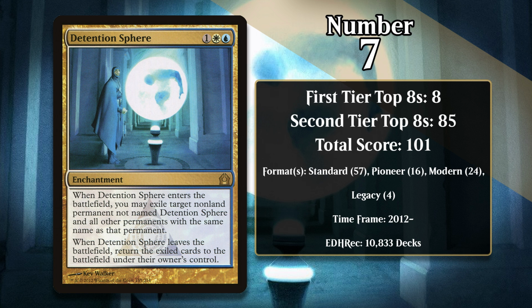Obviously, it's also great in any situation where your opponent has multiples of something. In addition to that, it's just a really great, flexible removal spell since it can go after such a wide swath of permanents. It's been played in blue-white control decks in Standard, Modern, Pioneer, and Legacy. Right now, it's really only seeing play in Pioneer, though.